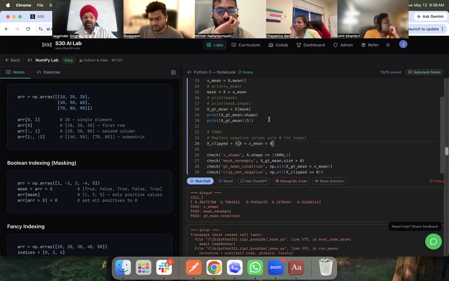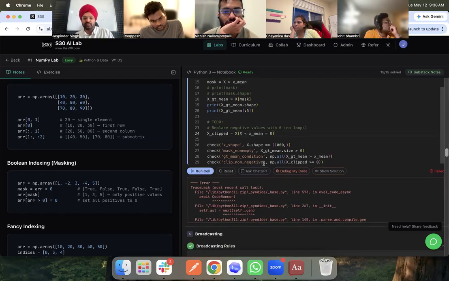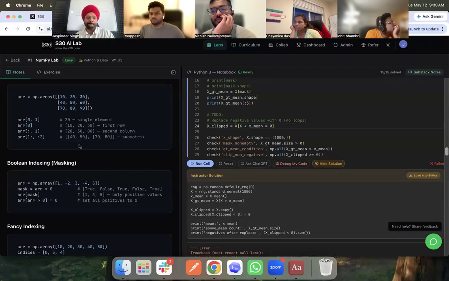So I'm just writing the conditions on it. I'm writing it incorrectly, I think. Just a moment. Okay. Yeah. X clipped is like this. X clipped, x is lesser than x mean, then make it 0.